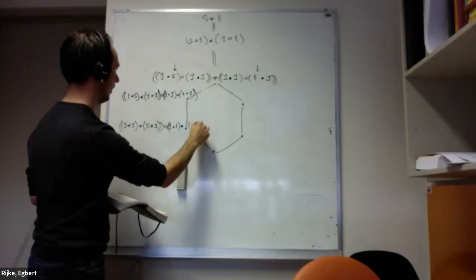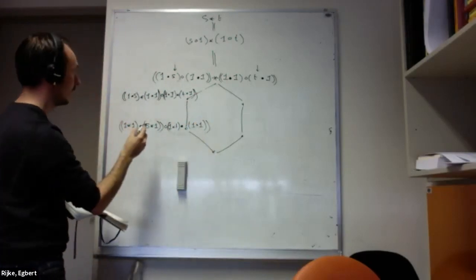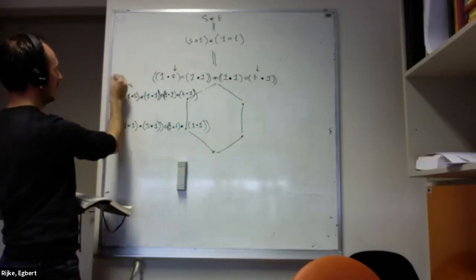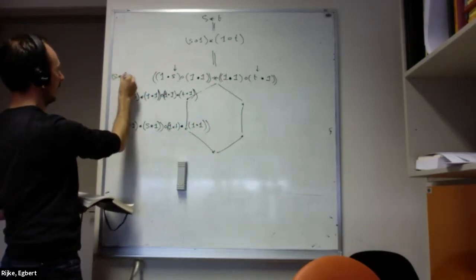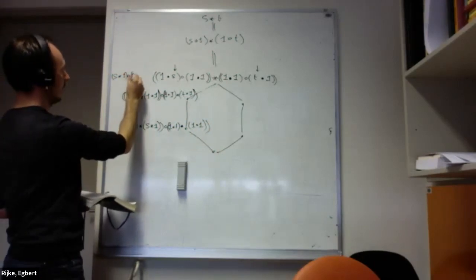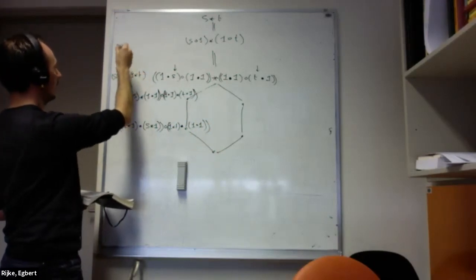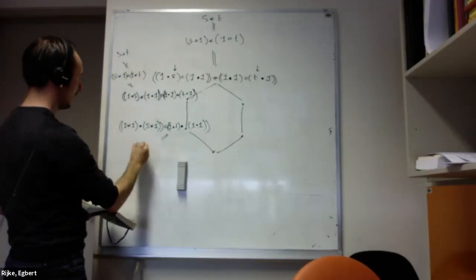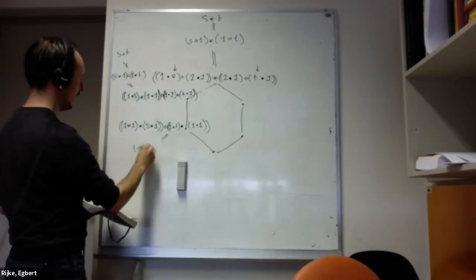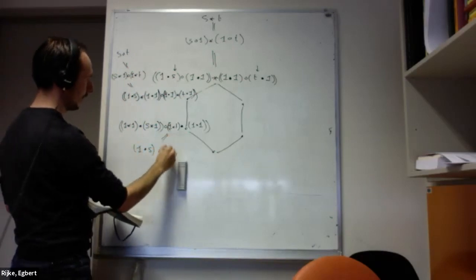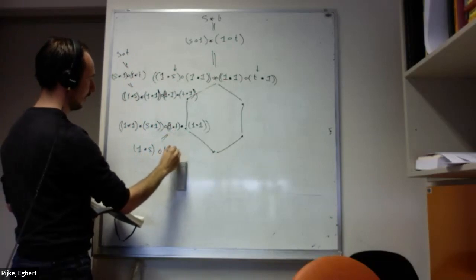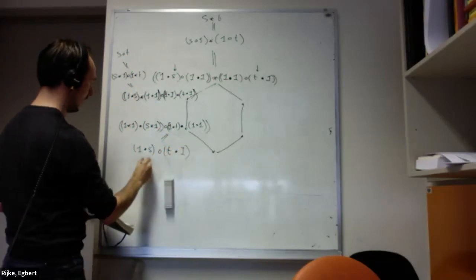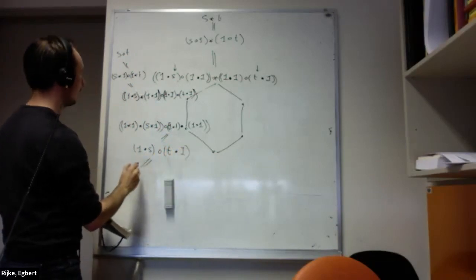Okay, so here I will observe that this is just S star 1, and then 1 star T, and that is S composed with T. So we already have the other one. And here is the same. This is 1 composed with S, and then, oops, this is a T, and then with 1. And that is S composed with T.